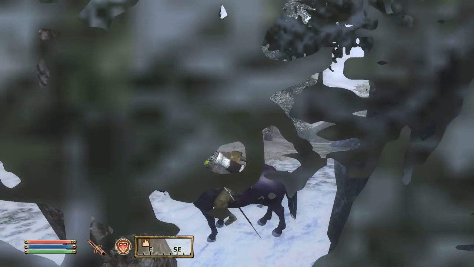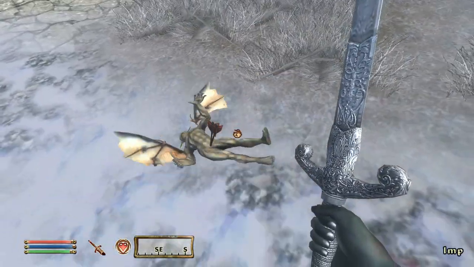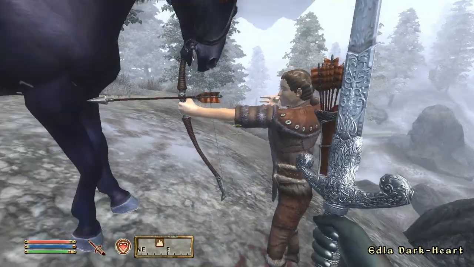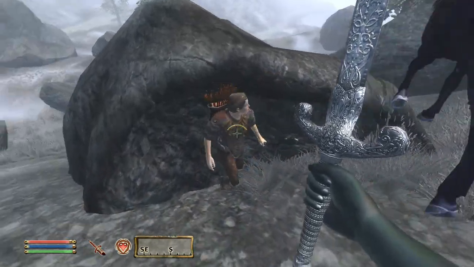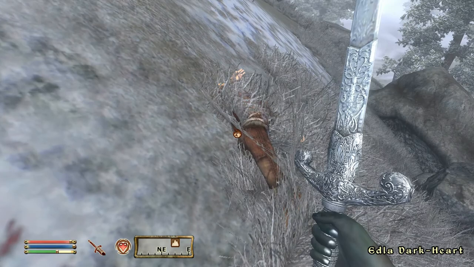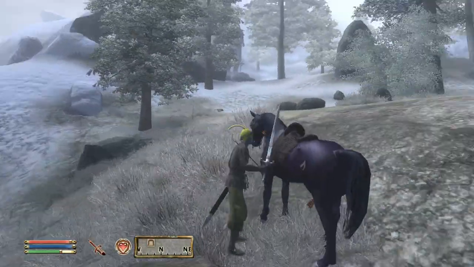What the hell? Let me actually draw my sword. I feel that's a better idea. Goodbye. Ooh, two arrows. Hell yeah. And now, is that a bandit? Whoa. What the hell? Okay, this guy's dead. Nah, I'll kill you. No, you're not. Well, you attacked my horse. Okay. Sorry, horsey. I had to defend you there.